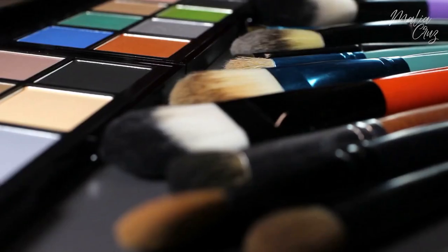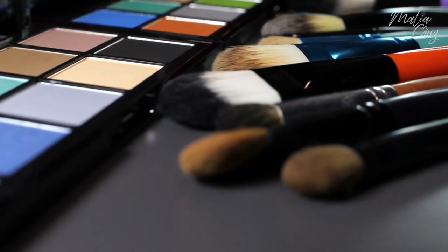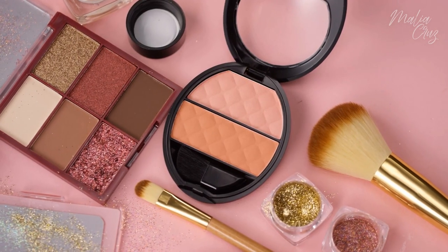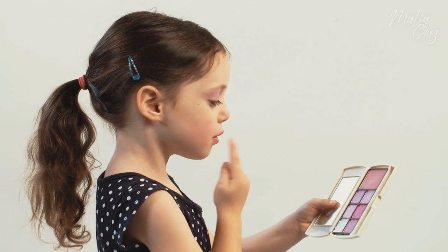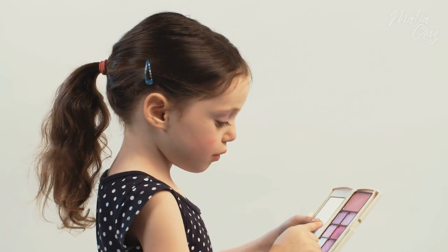What I personally have found is that a lot of times when you're looking for a makeup tutorial for beginners or a very easy makeup look, they assume that you have a base knowledge of makeup — the different products, the different types of foundations, different undertones, all that stuff. And I don't want to assume that everyone knows that, because everyone starts from zero. There was a time where the best makeup artists on the planet started from zero, and there was a time where I knew nothing.